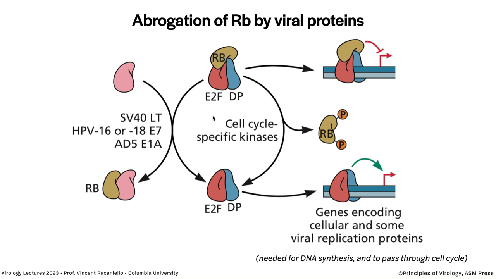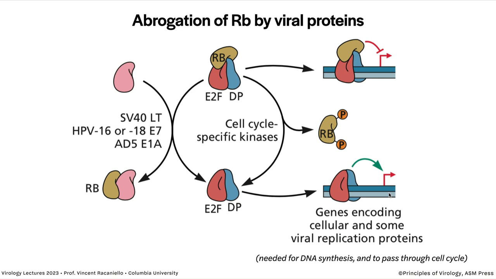And so when one of these viruses enters a quiescent cell that's not dividing, remember the first protein that's made is large T or E1A. That protein goes into the nucleus, binds RB, and turns on the transcription of genes needed for cell division. The cell begins to divide, DNA synthesis proteins are made, and now the viral genome can be replicated. So it is a really interesting way that the viral genome assures the environment to be replicated.